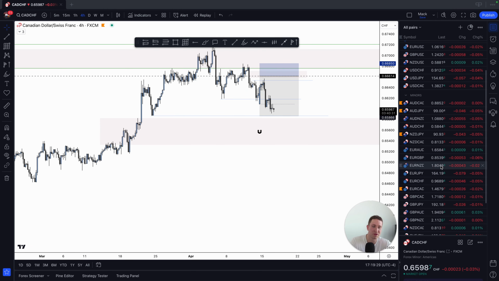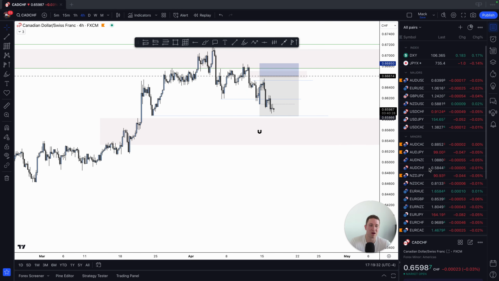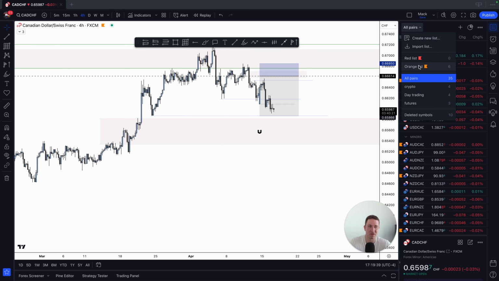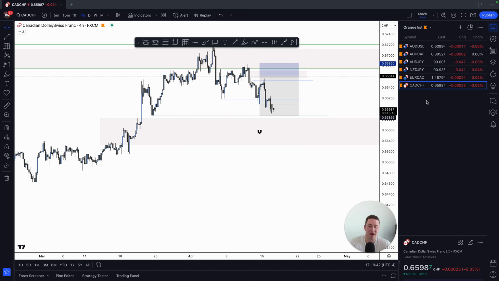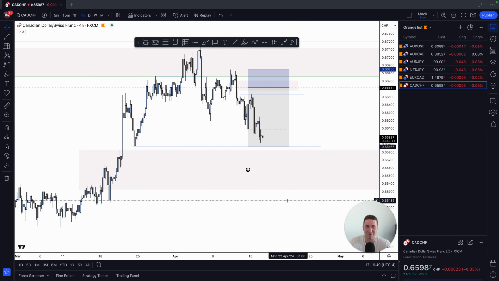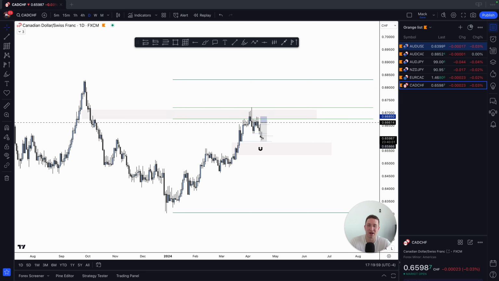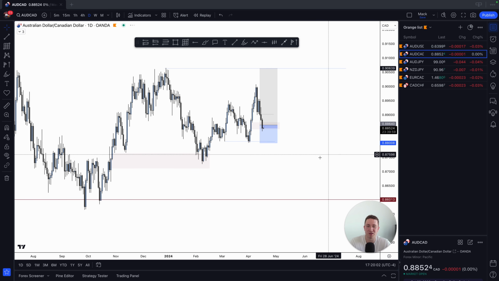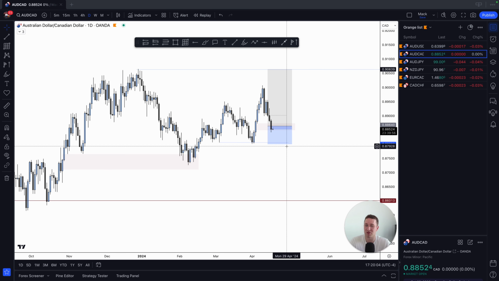So say I go through all these pairs right now and I only have a couple pairs. Now, you're probably asking, what do you do now? So this is exactly what I do. You go up to here at all pairs, then you go over to the orange list, and then you're able to just have this list up with your favorited pairs. I'm not sure if many of you know this. Maybe you do, and you're looking at me like I'm a donkey, but this is super, super helpful because then I'm not managing 20 plus pairs. I'm only managing these. And like I said, we're swing trading, so everything's on the high time frame. So it actually gives you so much more time to think because you have alerts set, et cetera.